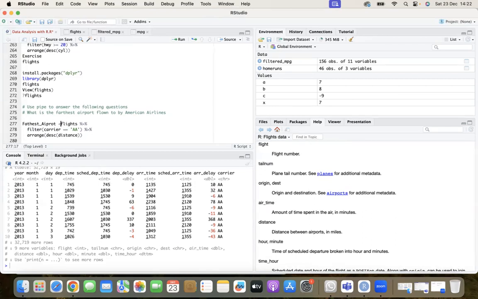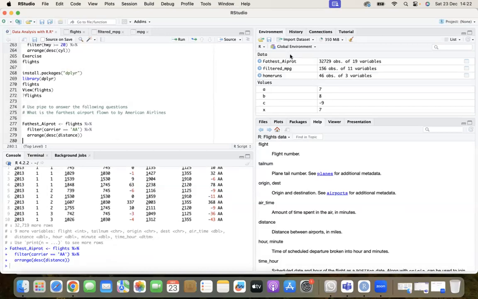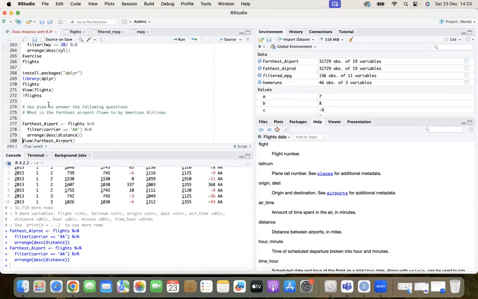That would be easy for me to see the whole data. Let's run it again, correct the mistakes in it, and then let's view it.